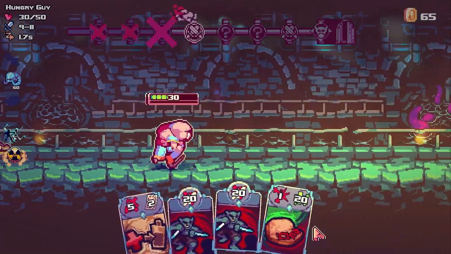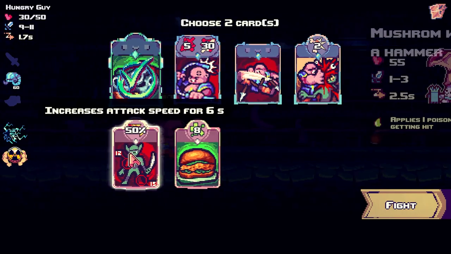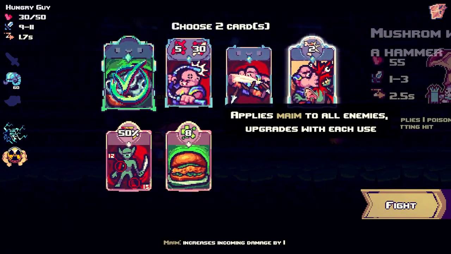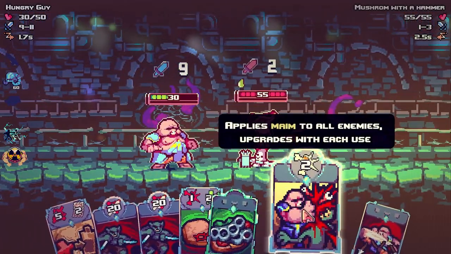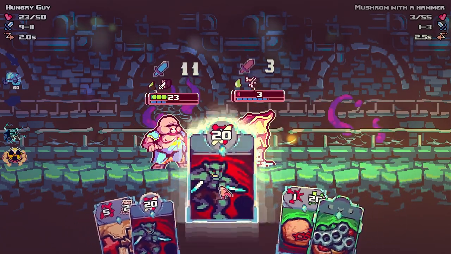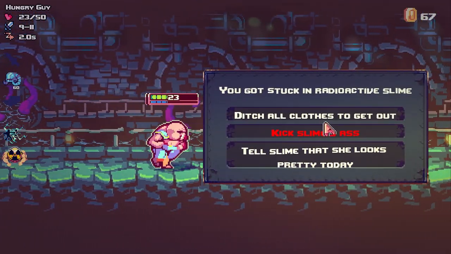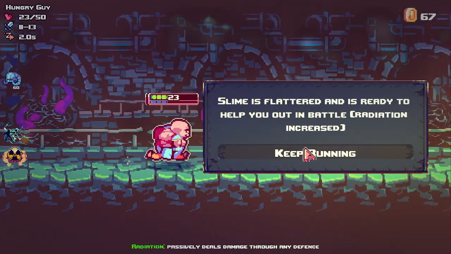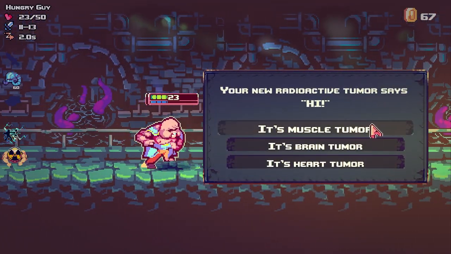Okay, I was gonna use this, but I might save it. Still HP, we need that. Double maim? Yes, please. A 23 HP. Tell her she looks pretty. Okay, radiation increased. It's probably not game. So I'm gonna trash slime to fight for you.